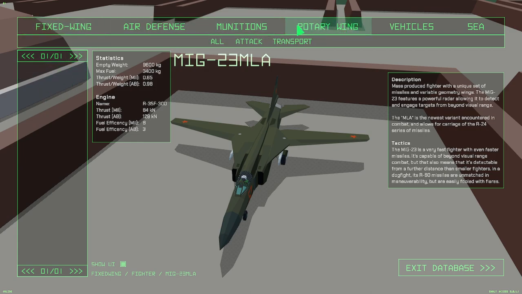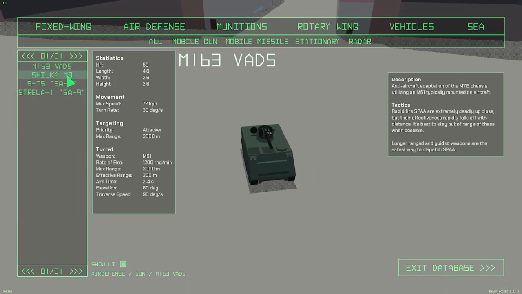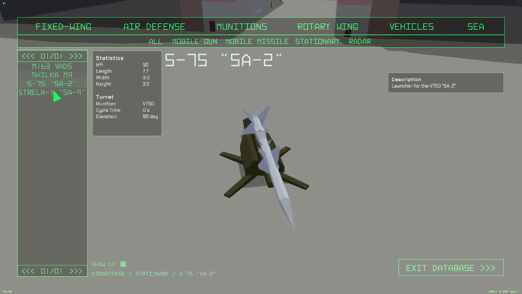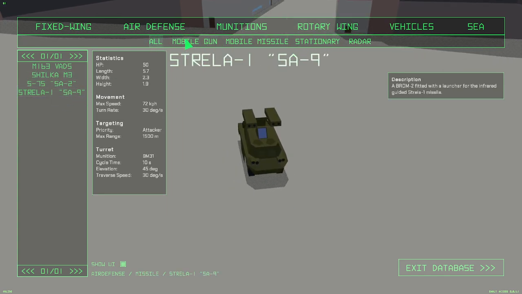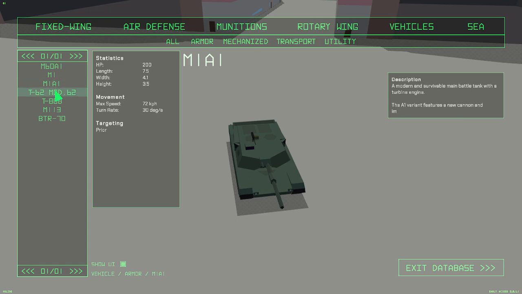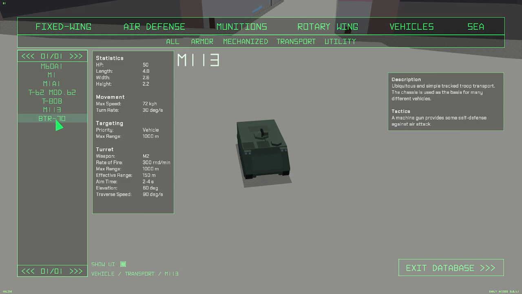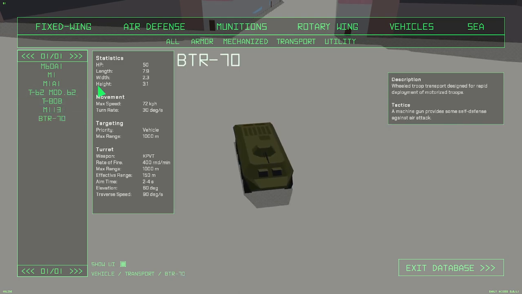Fixed wing. See, there's a category for rotary wing. There's nothing there yet, but hopefully we can use helicopters later on. I don't know how that'll work, but, well, you know. Got some air defense, though. Got some little ground units here. Pretty cool. Got some vehicles. M1, M1A1, T-62, T-80, M113. Is that a Bradley? Actually, I don't know. Stryker or Bradley? I'm not too familiar with the ground vehicles.